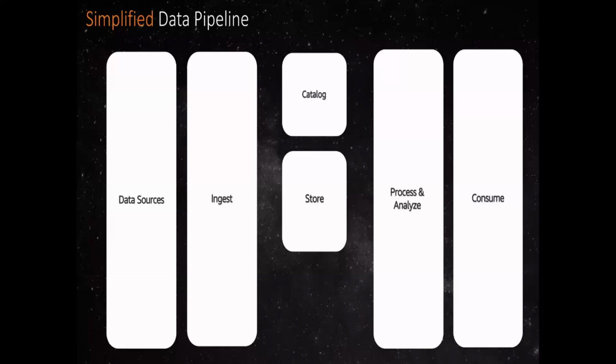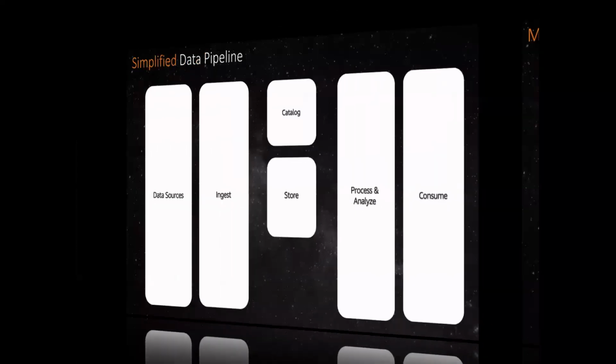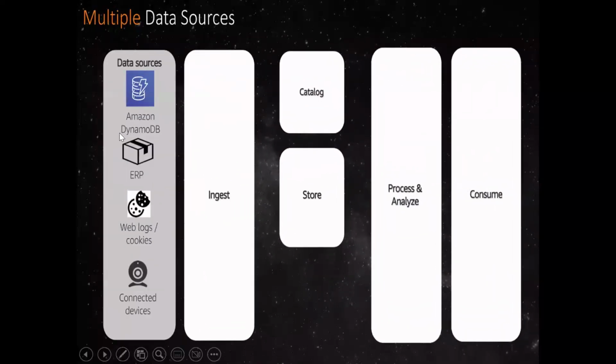Now when I say data sources here, there are so many data sources available in the market. All these data sources you see here may come from ERP services, weblogs, IoT connected devices, or video like cameras. But how to collect this data and ingest it into the AWS environment, you have to see. How you are going to store it also depends.